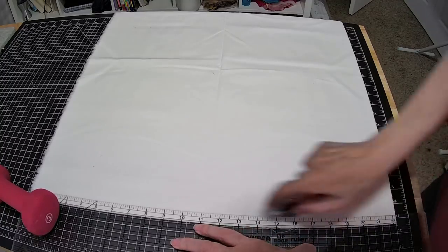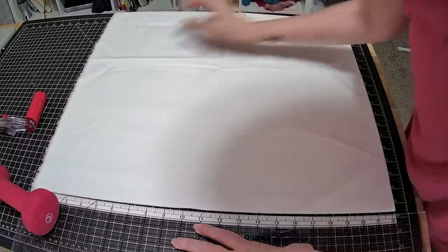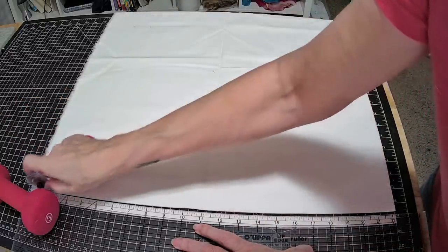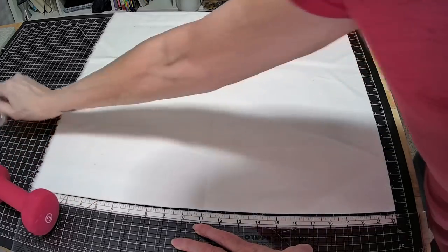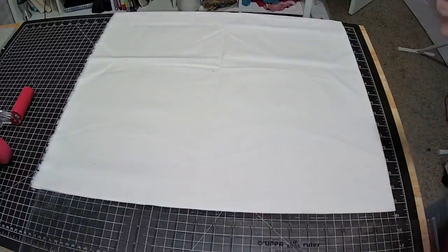Why isn't it working very well? Let's see, did it cut through? Almost got it to the edge. It might be almost time to change my blade.